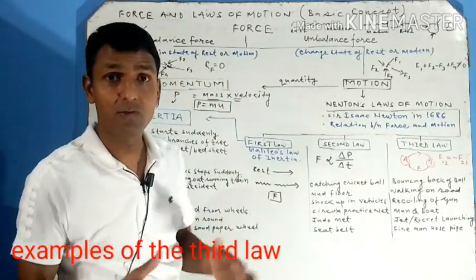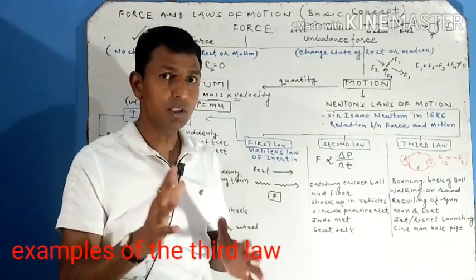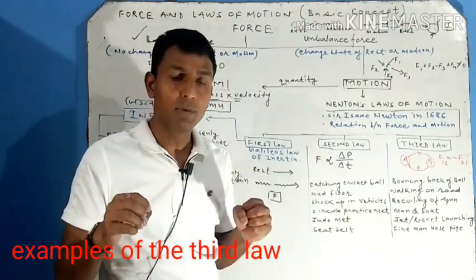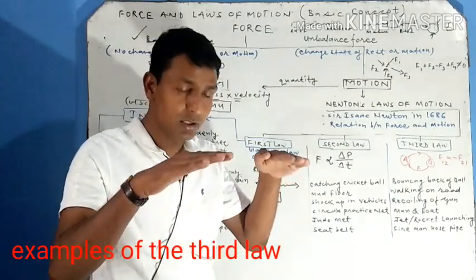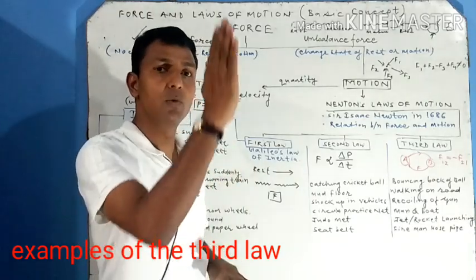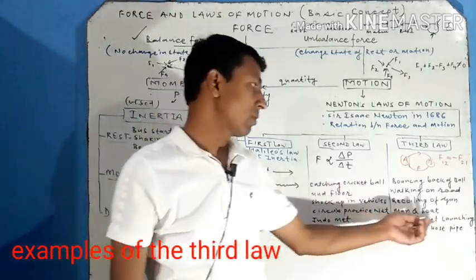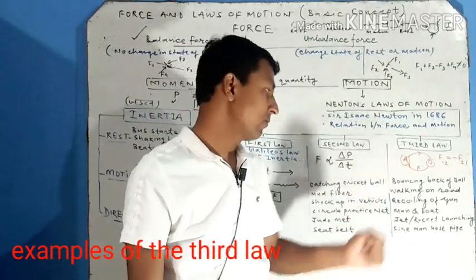There is a lot of fuel during propulsion and during their launching period. So what's happening? All these fuels burn very rapidly and this gives a great thrust downward. And it helps to move upward. So jet and rocket propulsion at their launching is also a good example of your third law of motion.